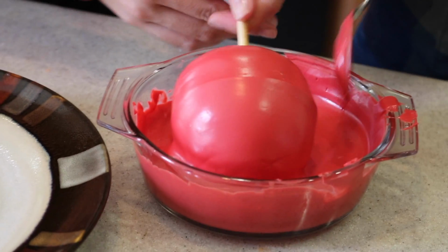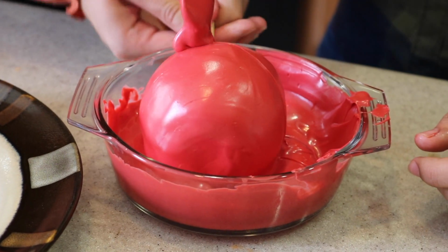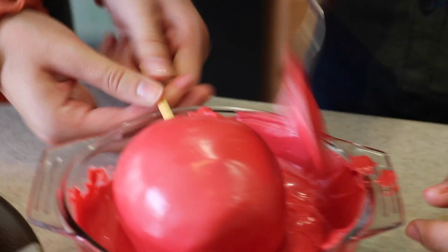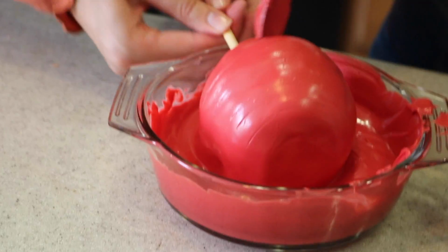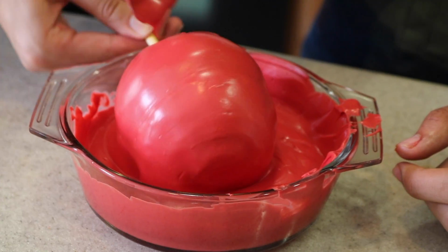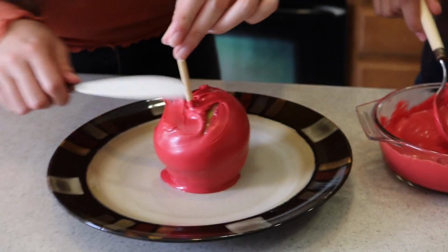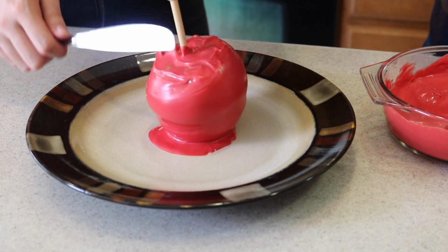I keep burning myself! Can you pour some in the chocolates? Sure thing. It is so much better, you guys. I don't know why the other candy melts didn't work, but I guess red's a good color. Candy melts are a struggle. Don't go too ham, because you don't want the color to go away, because then the green's gonna start showing.